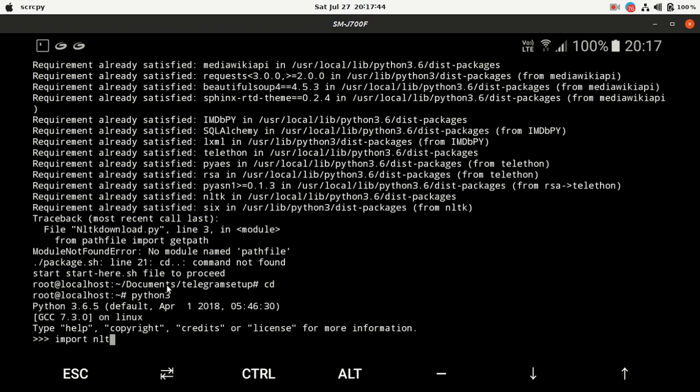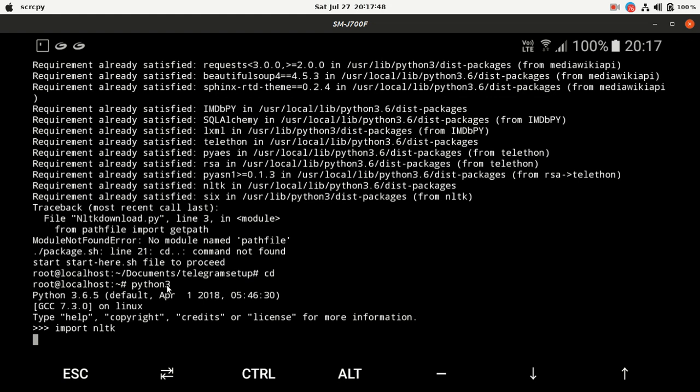Sorry, we're gonna install NLTK, and once that is done, come on Jimmy, yeah. So NLTK has a lot of data and there are a lot of corpora, so what best you can do is to get the data, you just do this download all. Okay, so once you're done with that, it will download all the data, and it's not that big data, but yeah, it's a big data.